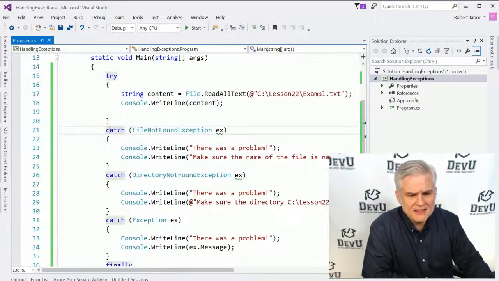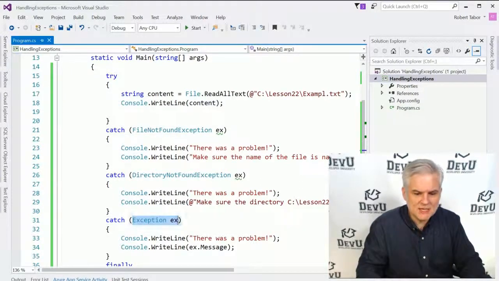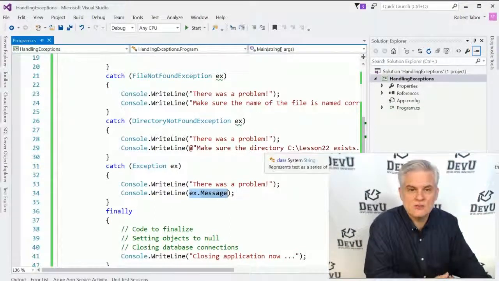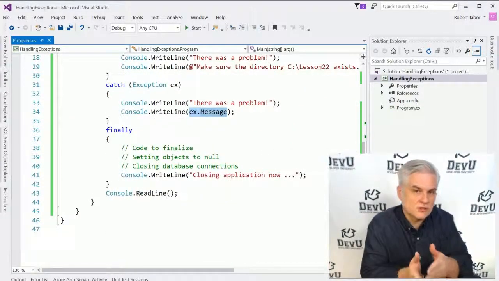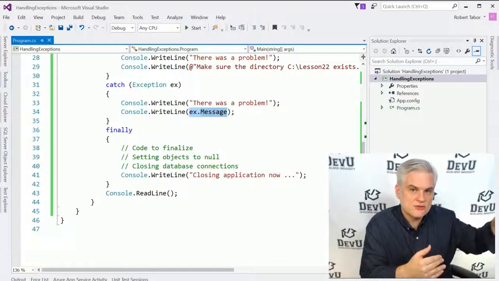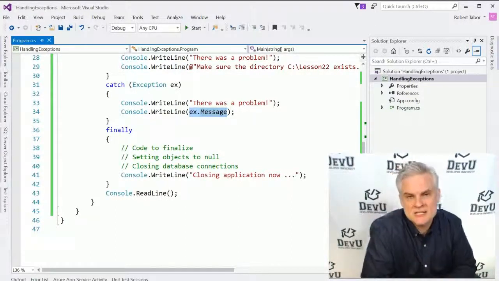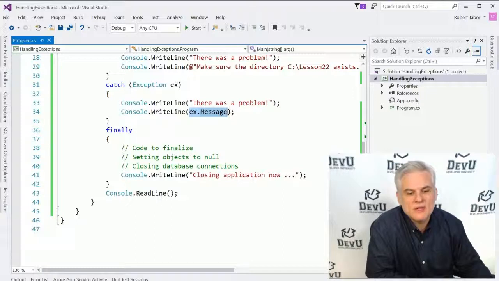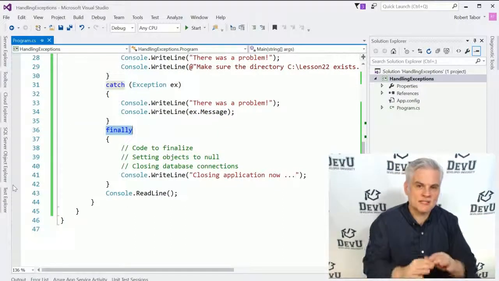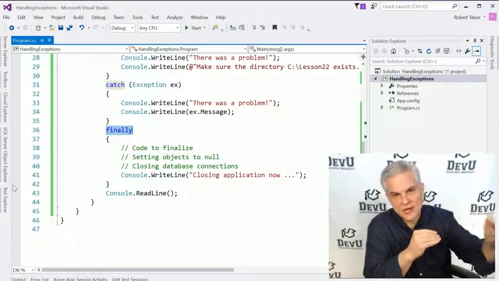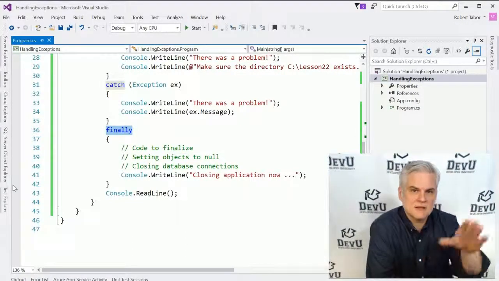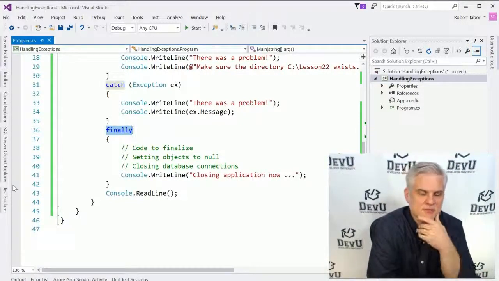We looked at the try and the catch. We looked at catching the exception and then using certain properties of the exception, like the message property, to print out to the user what the issue was. We could also use this to log the error, even send it to a centralized logging service like Application Insights that's available from Microsoft Azure to report back to the developers what the issues were. And then you can use the finally code block to clean up any connections you have to file systems, databases. You can set objects equal to null and remove all of your references and be very explicit about that before you shut down the application.